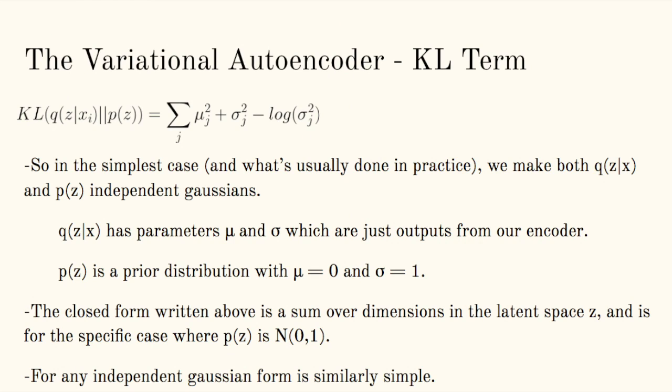Now, how do we actually pull the bottleneck of the autoencoder q of z given x towards our prior p of z? What's done with the original variational autoencoder is make both q of z given x and p of z Gaussians with independence across all dimensions. Now the KL term between two Gaussians with independence across dimensions has a simple closed form. We will also have a fixed p of z, so we usually pick a p of z with a mean of 0 and a variance of 1. For that specific p of z, our KL term becomes a penalty which pushes the mean of q of z given x towards 0 and the variance of q of z given x towards 1.